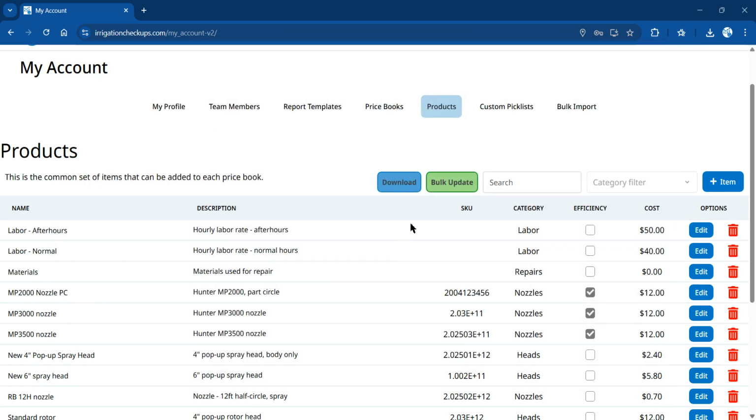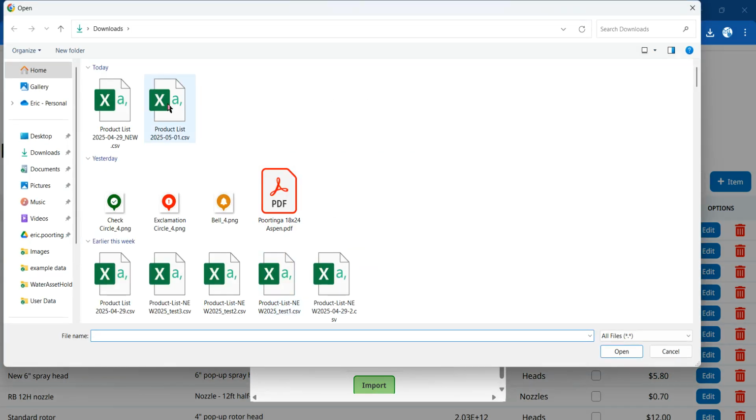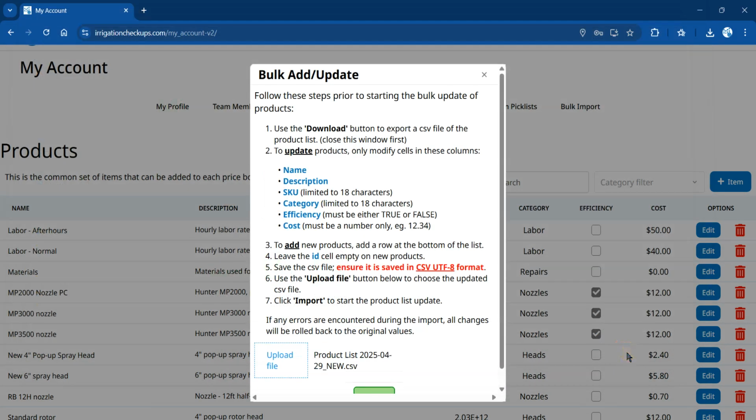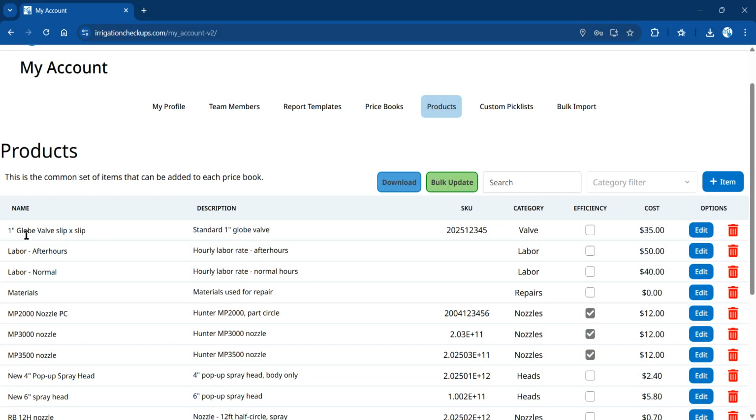We're going to close that, and now we'll go back to the bulk update. We'll select that file, the new one, click update, and then click import, and here at the top you can see that has been added.